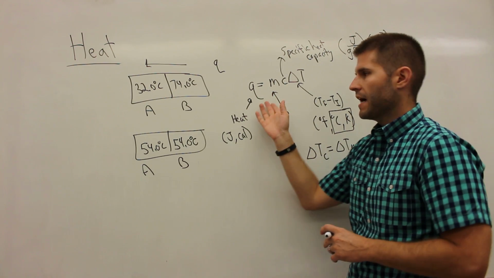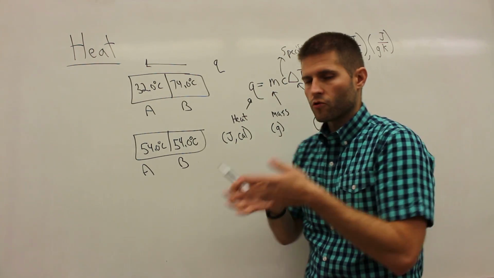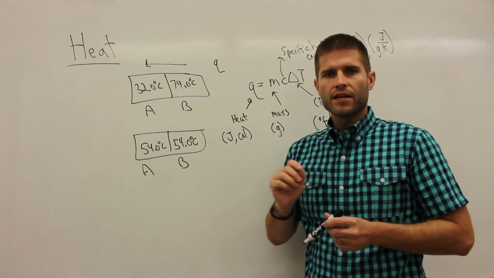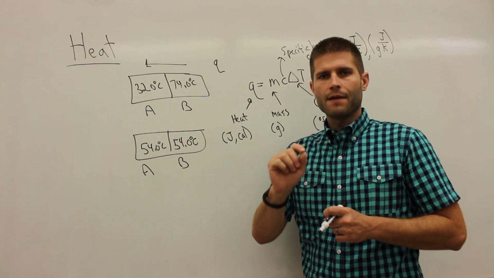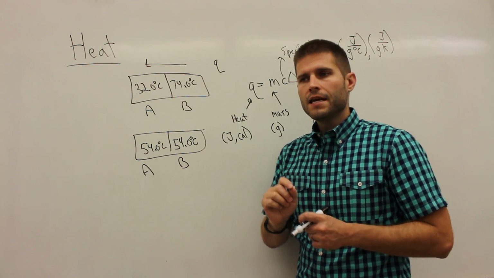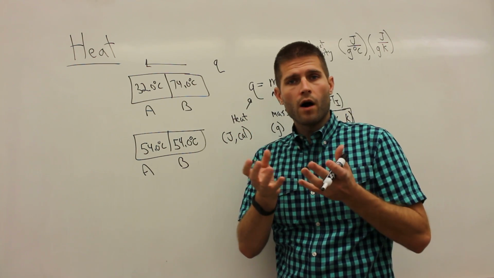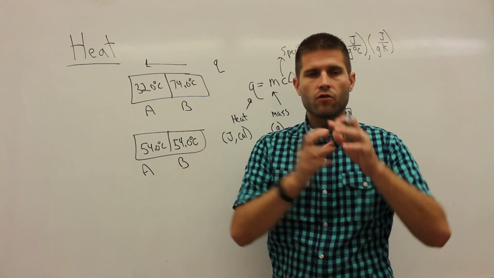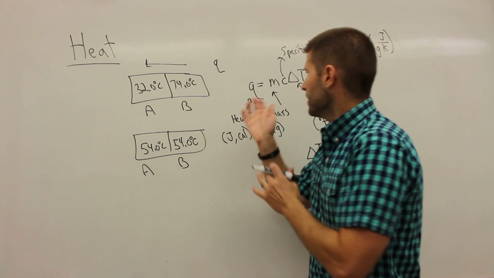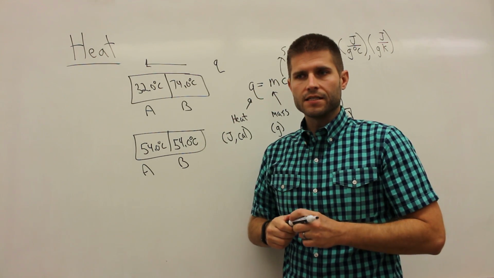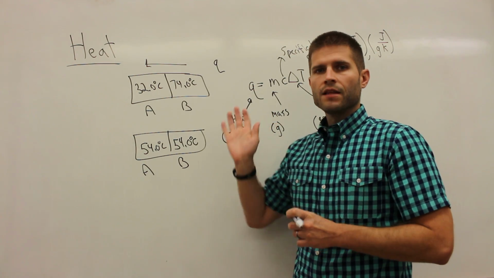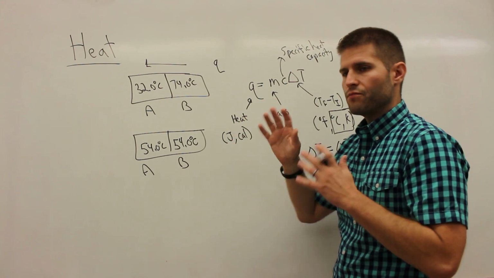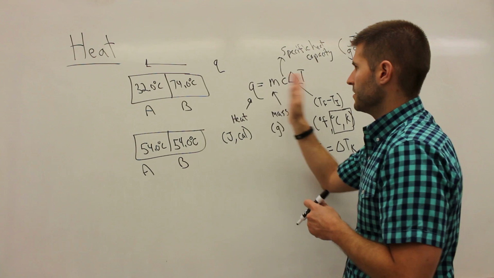So this equation is how we're going to identify how much heat is either absorbed or released to the environment in a given process. And we're going to be looking at this when we have a very specific type of substance. It's a pure substance, and what that means is, let's say liquid water, it's only in the liquid phase, or it's only in the solid phase, or it's only in the gaseous phase. This equation only works for pure substances, and we'll have a different equation that we can talk about when we have mixed phases. But for right now, we're only going to be dealing with pure phases, so this is the equation that we're going to be using.